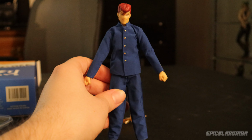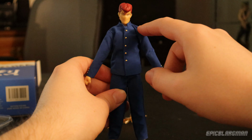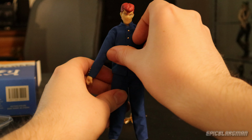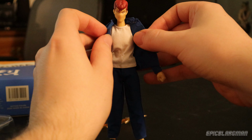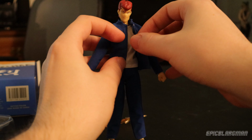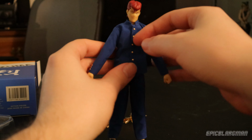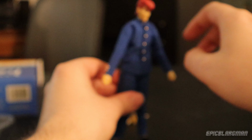Alright, so here is the Kuwabara figure. So I love the color that they have for his school uniform. The blue color is accurate to the anime. I like that you can open up his jacket. You can see the white shirt. And also, like with the Yusuke one, it has these little magnets that make the jacket go back together. I like the little gold buttons on the jacket, on the arms here.